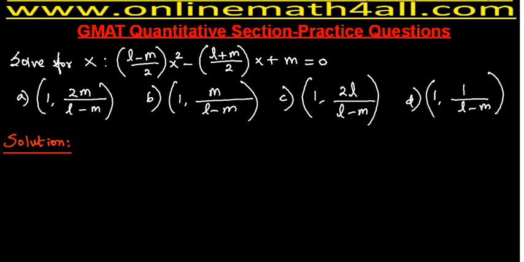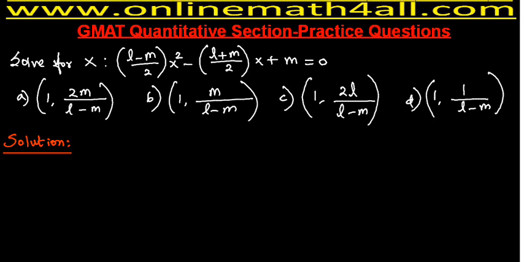So this is one way. The second way is we can check the options in the given quadratic equation, but the second way is a bit difficult because instead of x we have to plug in the values we find in the option. Each and every option has to be plugged into the given equation. So let us consider option A. The first value for x is 1, and this can be easily checked because for x we just have to plug 1.